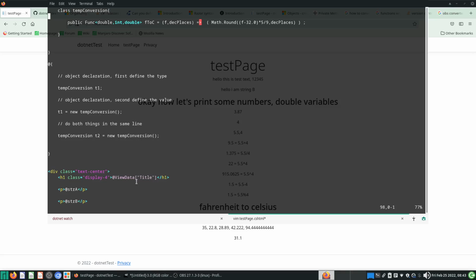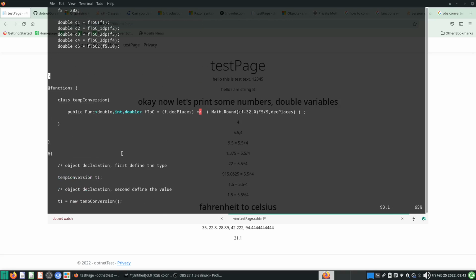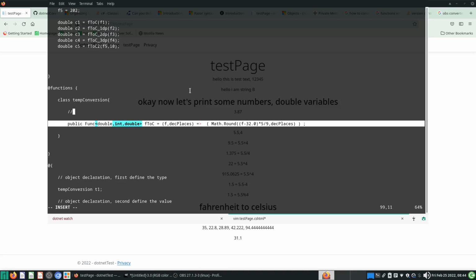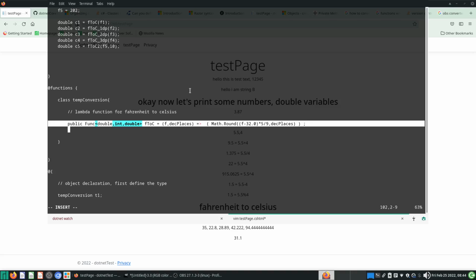Okay, so let's do, since classes are supposed to have more than one function, I mean that's what they're there for. You can have a class with just one function, but I don't know why you do that. In C# usually most of your functions are supposed to be within classes anyhow, except for these lambda functions, which are the simple ones. So, lambda function for Fahrenheit to Celsius, and then let's make another function, and these functions are a bit differently formatted, but the logic is the same.